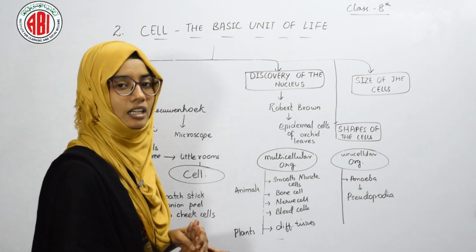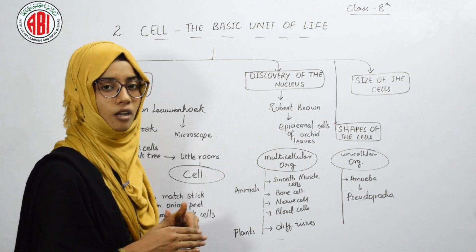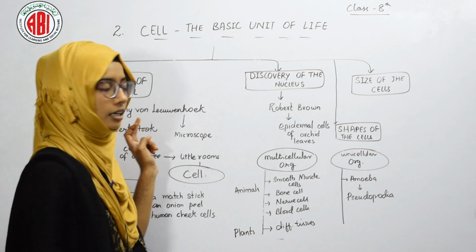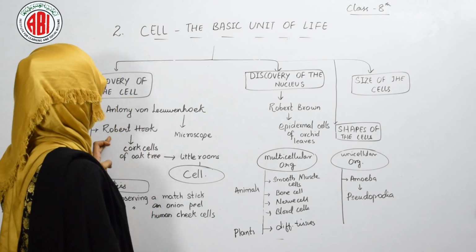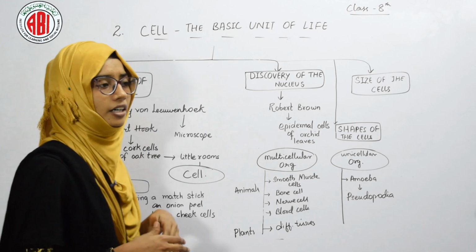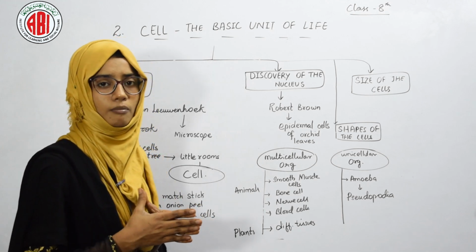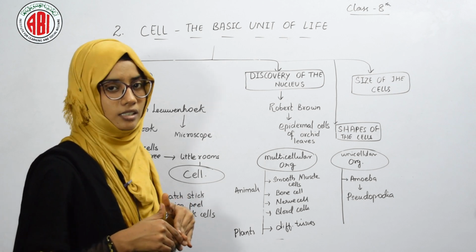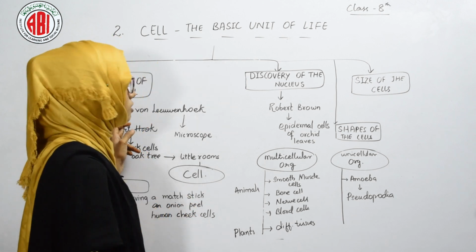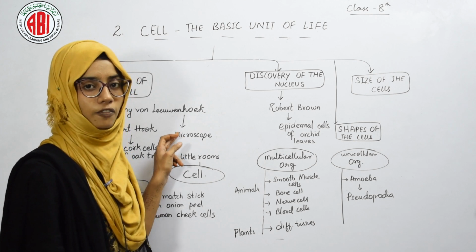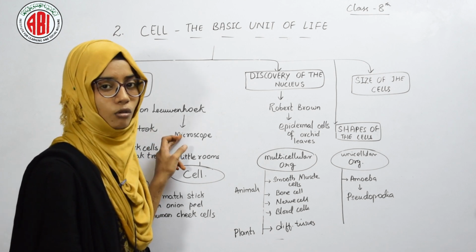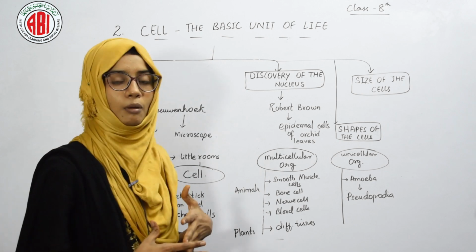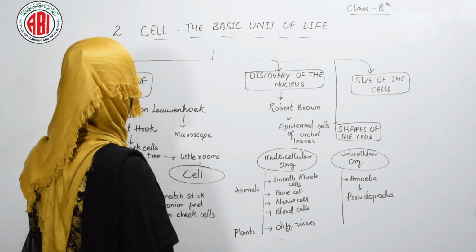There were many scientists who studied the structure of the cell, but the famous scientists Anthony van Leeuwenhoek and Robert Hooke made many observations of different plant tissues in order to discover the cell. Anthony van Leeuwenhoek was a famous scientist who observed different kinds of cells under his handmade microscope, and he observed many living and non-living objects to describe the different cells present in the bodies.